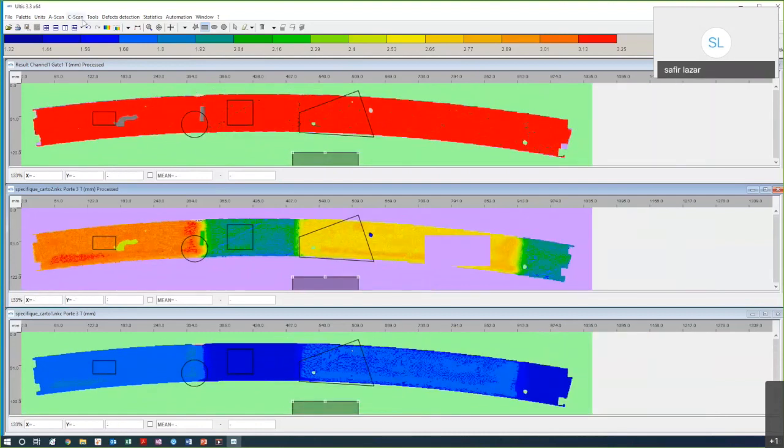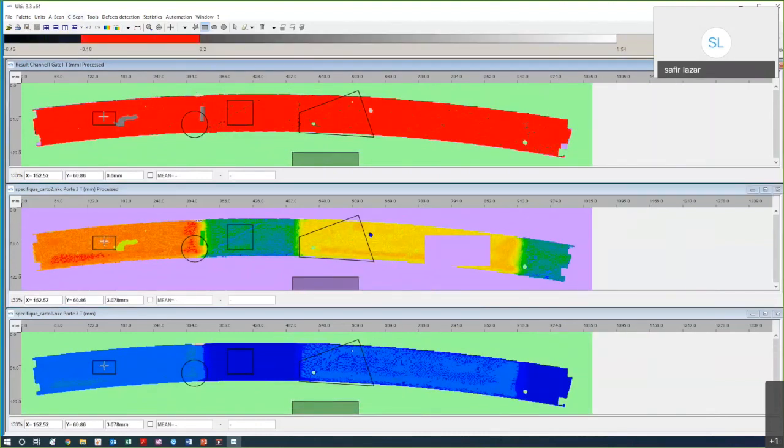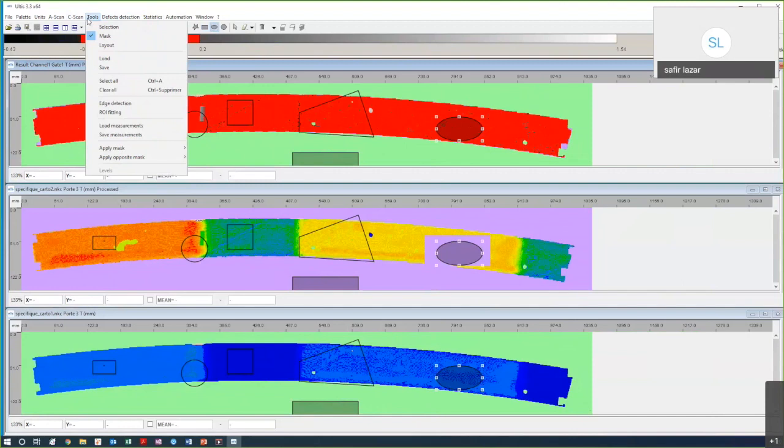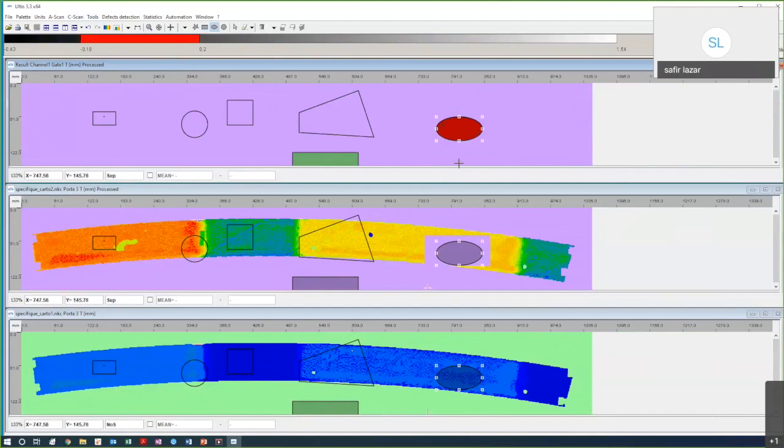You can also apply, for example, the invert mask, what we call opposite mask, sorry, in the current C-scan, and what is outside the mask will be deleted. So if you want to select a specific side of your part, it's possible with this specific feature.